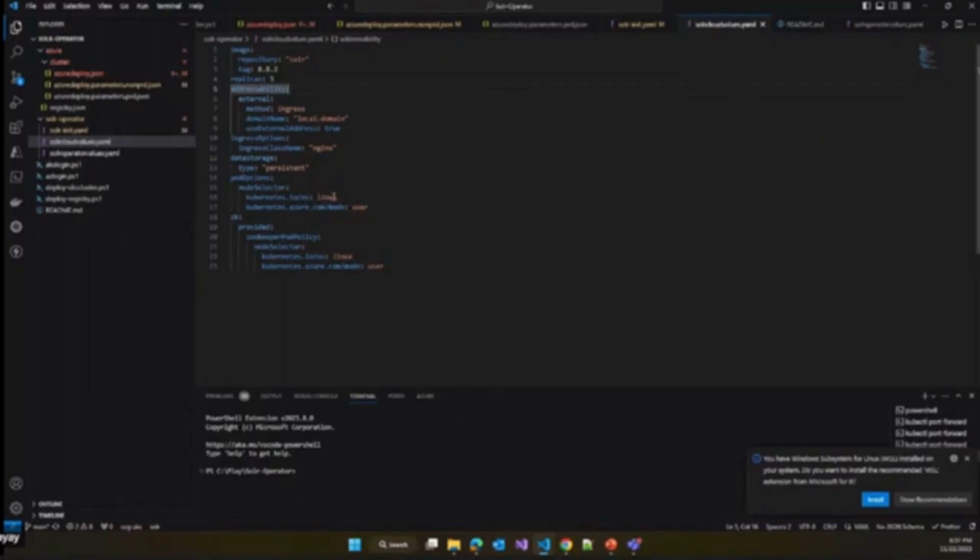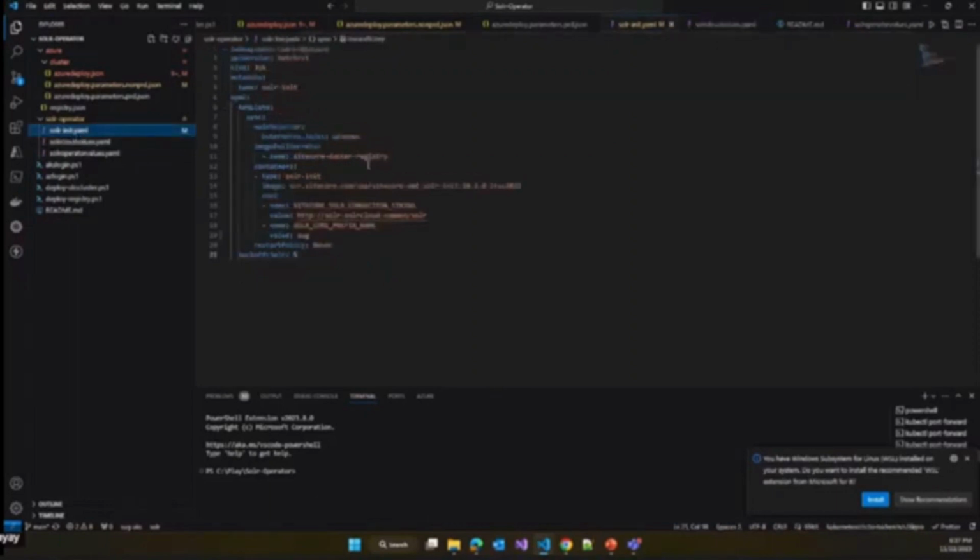We actually have 3 nodes, one for the Windows and then 2 Linux. One of them is for the system. So over here, I'm specifying, please do not deploy on the system one, deploy on the other one, the user one. And the Zookeeper also, I'm trying to deploy on the user one.